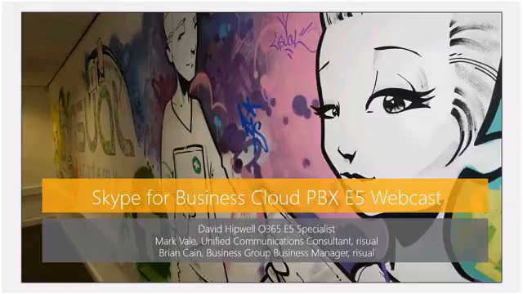My name's David Hitwell. I am, as it says on here, an Office 365 E5 specialist. But to give you a little bit of background, prior to joining Visual, I was at Microsoft for 9 years. And for 4 of those I worked with Skype and Lync. So my background is very much unified communications, and prior to that actually I worked for Cisco as well.